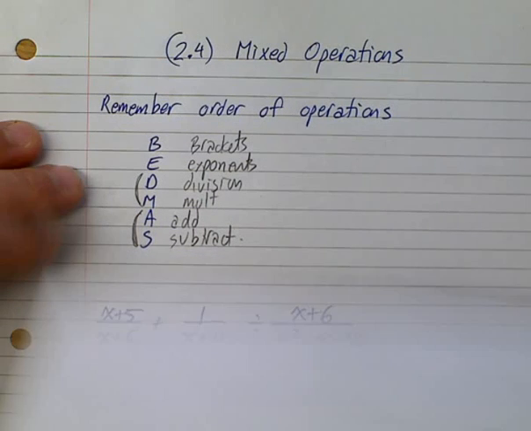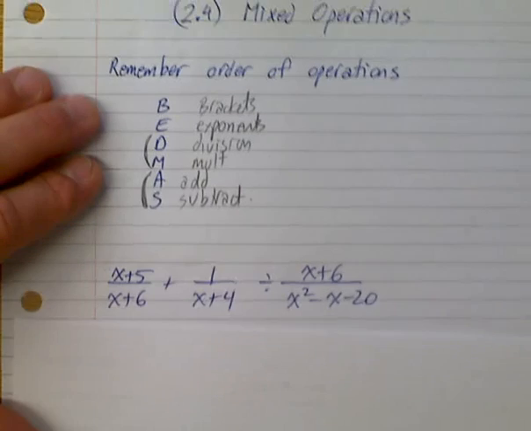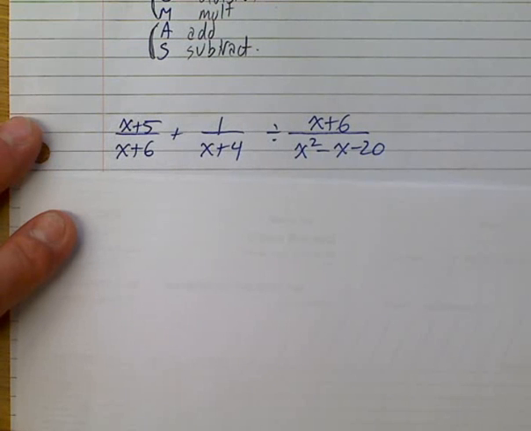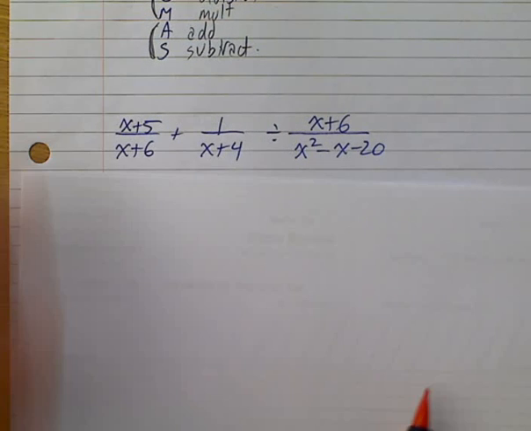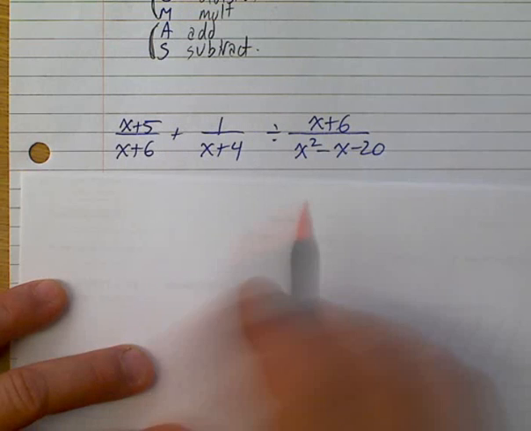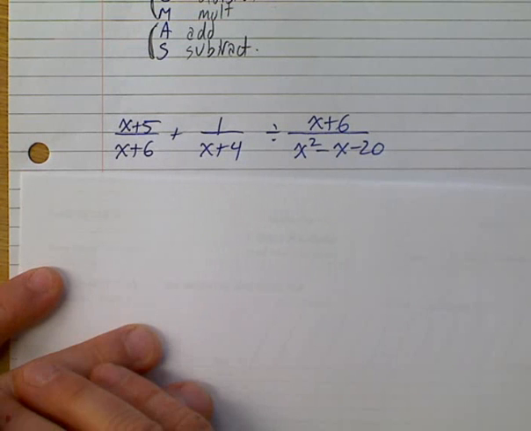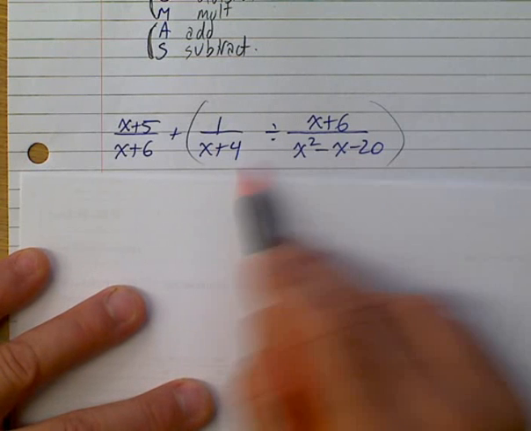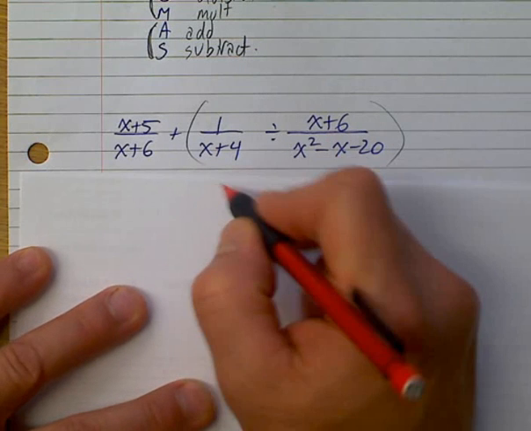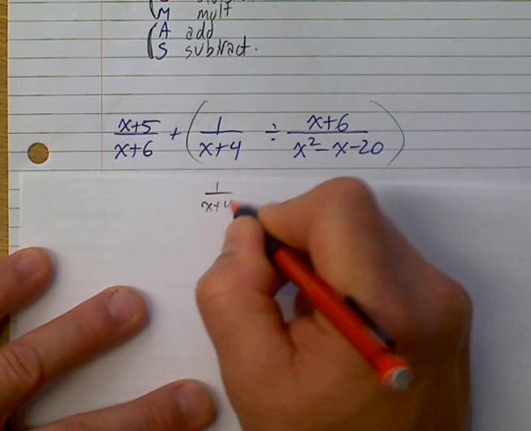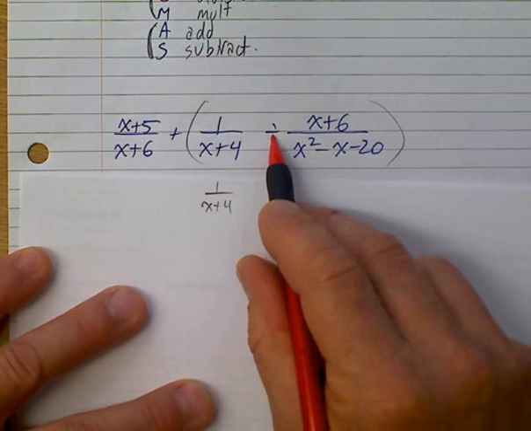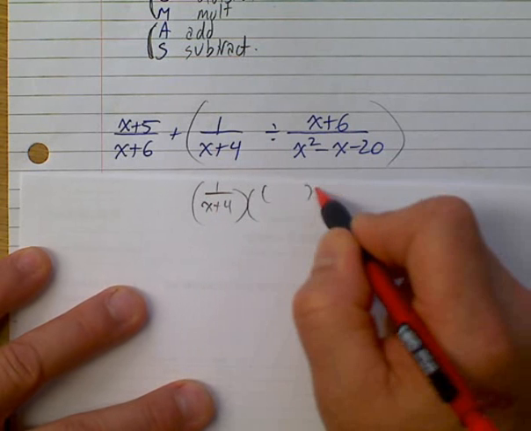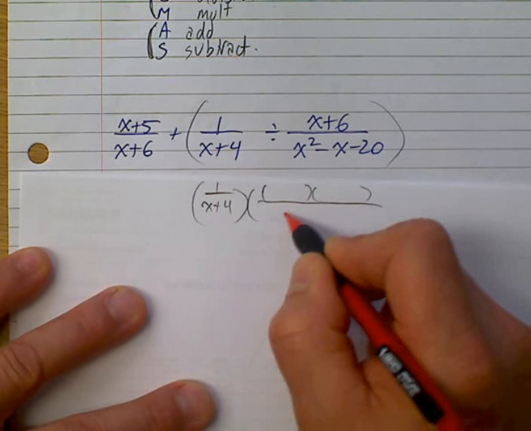Now that being said, let's look at some examples, because that's about all we can do right now. So this is a good opportunity for you guys to sort of figure some of this out. Why don't you give this a shot, pause it, and then watch how I work through it. I'm going to put brackets around this thing. Obviously I have to do division and multiplication first, so let's finish this off. So 1 over x plus 4. Division means I'm going to multiply it by the reciprocal. So I'm going to put brackets on top here, and on the bottom I have an x plus 6.